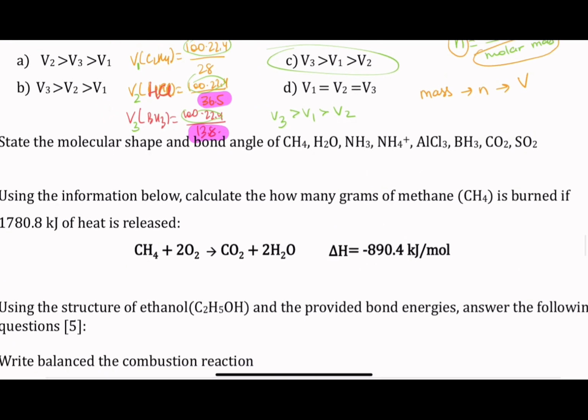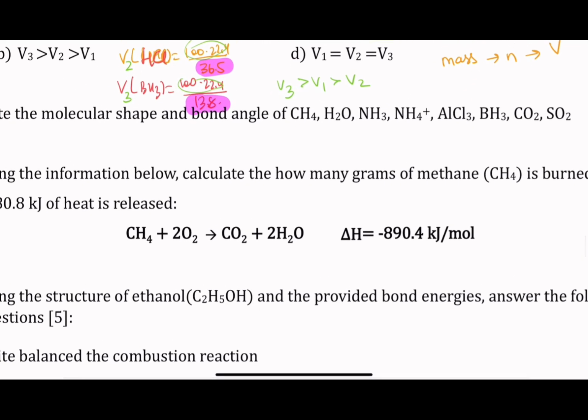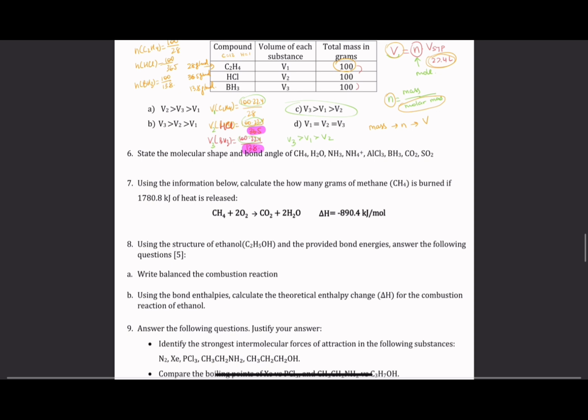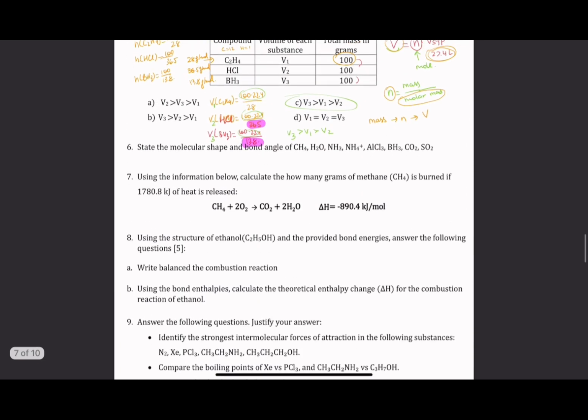And then the next thing is about stating the molecular shape and bond angle of CH4 and similar molecules. I'm going to teach you one way of doing it using the dot cross, and then I will show you the Lewis diagram, but then I'm going to show you the easier way. Okay, so we have CH4. The valence electrons of carbon is 4, hydrogen is 1, so 1 times 4, so altogether we have 4 plus 4, which is 8 electrons.